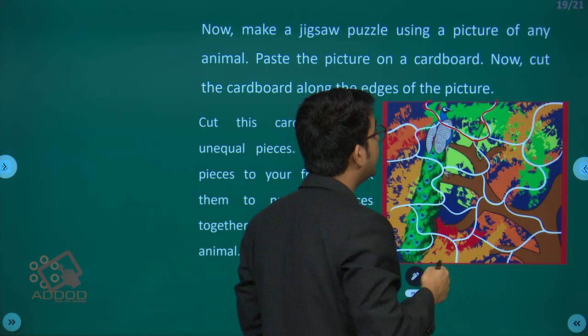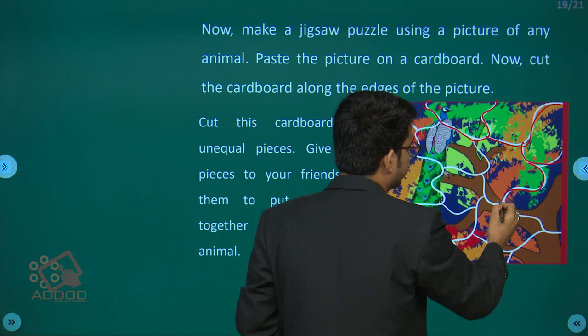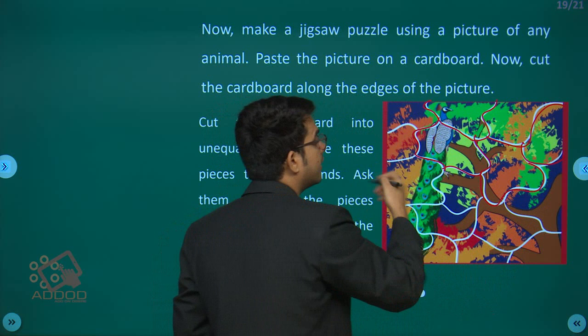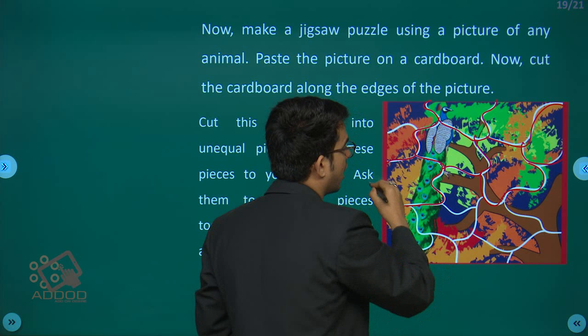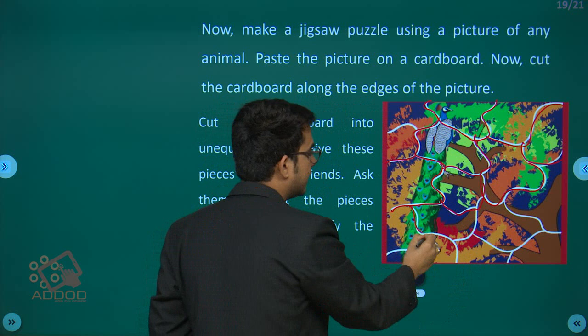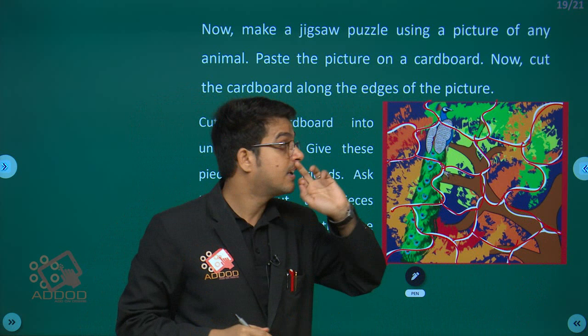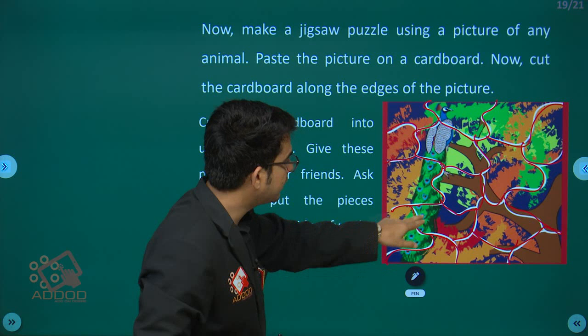You know, boom, then brrr, then brrr. You see, first the tail, then the beak and all, the neck, and then the trunk, and then the tail is coming here in this slide, and then here the feet, the paw, and the branches, and then the tail here. And then cut from here, and here. If you cut them like that, and you ask your friend to arrange that, they will find, okay, this is the hat. Where is the thing? They will get misled from this one to this one, but you have to mix it and make it one picture.